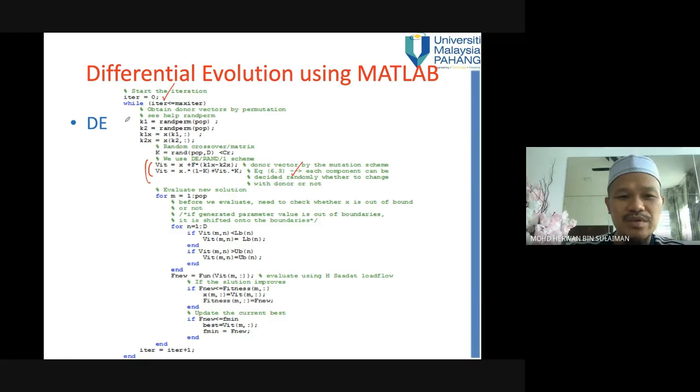It will change the value of your random number. Just now, let's say your random number, your X is 54, 1.5 something, and so on. So it will change each of your values by using this equation. Then we need to evaluate everything. We need to evaluate using this equation, and we need to check whether it is out of bound or within the bound.